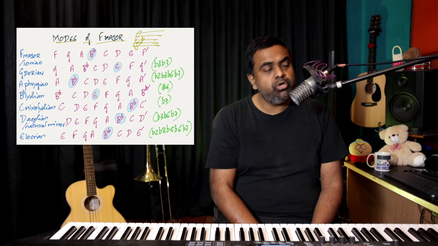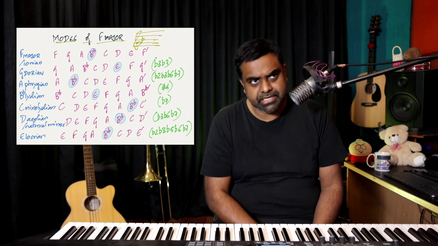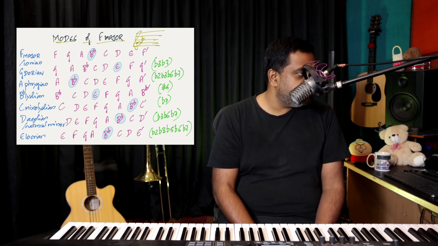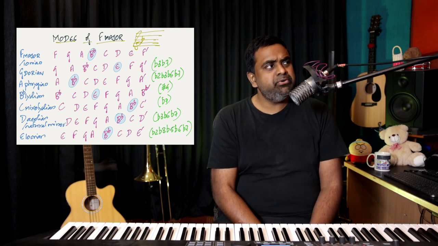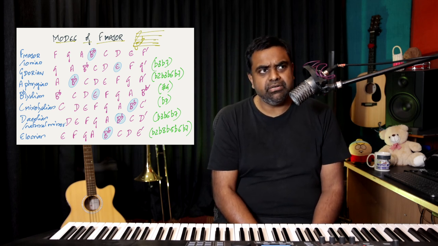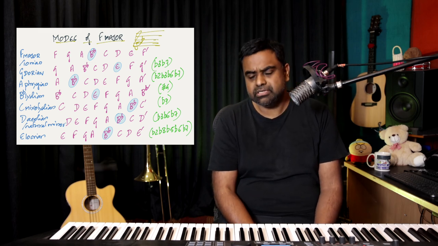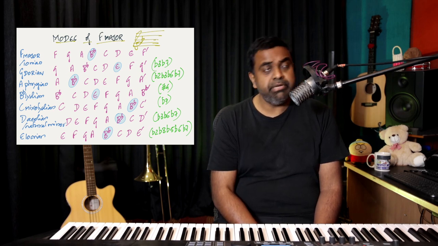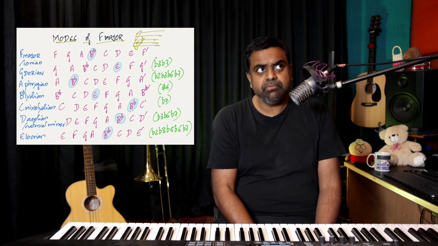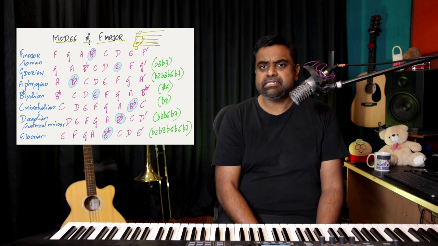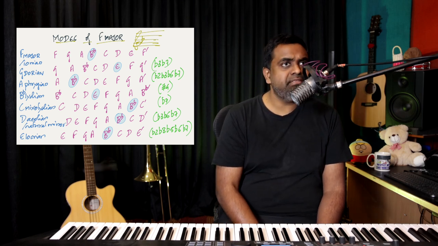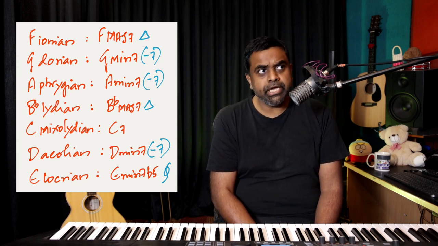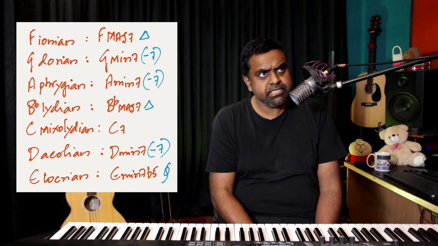Now I keep coming to mode of the F major scale, and I've always had this question. In the first phase of this lesson, I said that G Dorian is just a scale. Why do I need to care if it came from F major or not, or if it is the second degree of F major or not? So I never used it for a while. I composed quite a lot of songs on Dorian, Mixolydian. I even told myself I'm composing on Dorian, but I never cared which major scale it came from. Or I always look at the maths argument, right? If C major's relative minor is A minor, why can't A minor's relative major be C major? Which is kind of true.